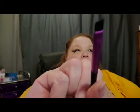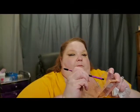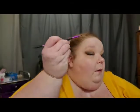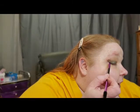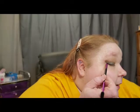Now, this one I can tell is longer than this one. So now what you do to fix that is you take an angled eyebrow brush. You spray it. Okay, you go back into your dark color. And now you're just going to very lightly give it a flick. Just like that.